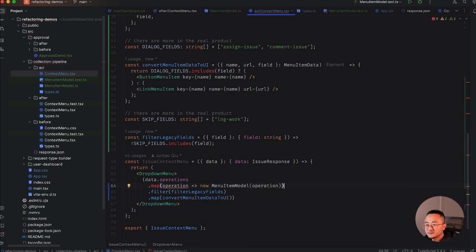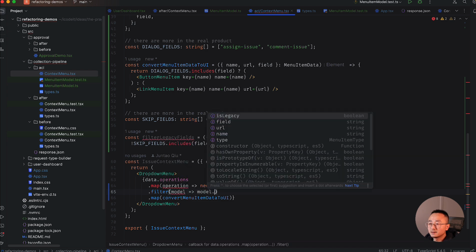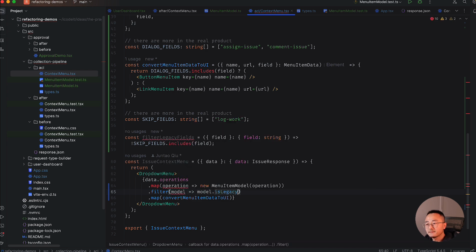So now after this map we have the model object, and in here we don't have to call a function to do that. Instead we will filter by model.isLegacy. Actually we want the opposite, so we don't want any legacy to exist on the UI.